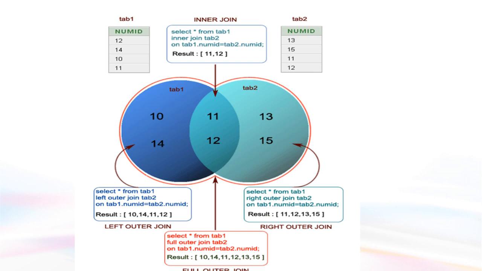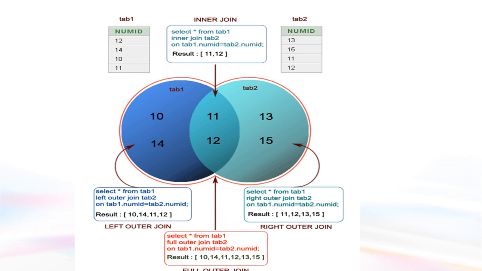So how to write the query now? Select star from table 1 inner join. In Oracle we can write joins in two different notations. This is one of the notations: by using the keywords inner join, outer join, we can directly use these keywords. Without using these keywords also we can write joins; that is another notation, I'll tell you that one. So inner join means select star from table 1 inner join table 2. Here we need not use one more select statement. Simple.